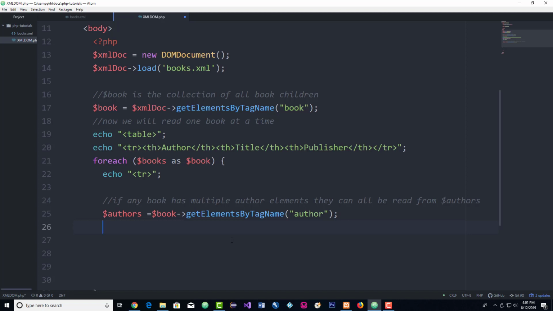For this reason, let's say $author equals $author. Now we have to deal with item. We start from 0, and then nodeValue.